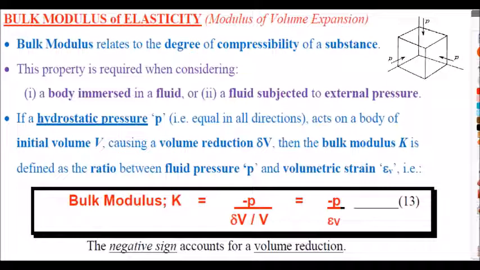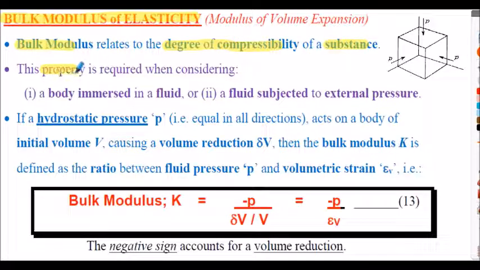This is another elastic concept. I won't labour this too much now. Something called a bulk modulus of elasticity. This is a property that sometimes crops up in some questions when you've got components that are subject to compression. So bulk modulus relates to the degree of compressibility of a substance.